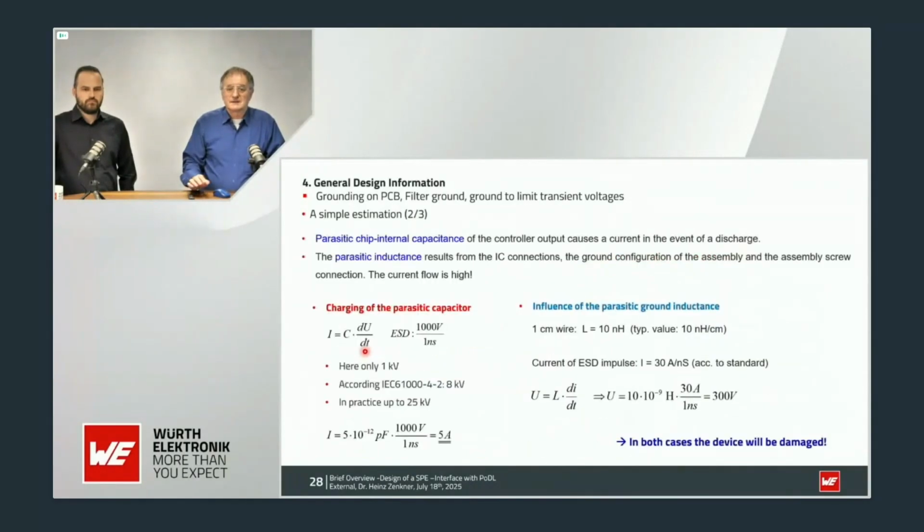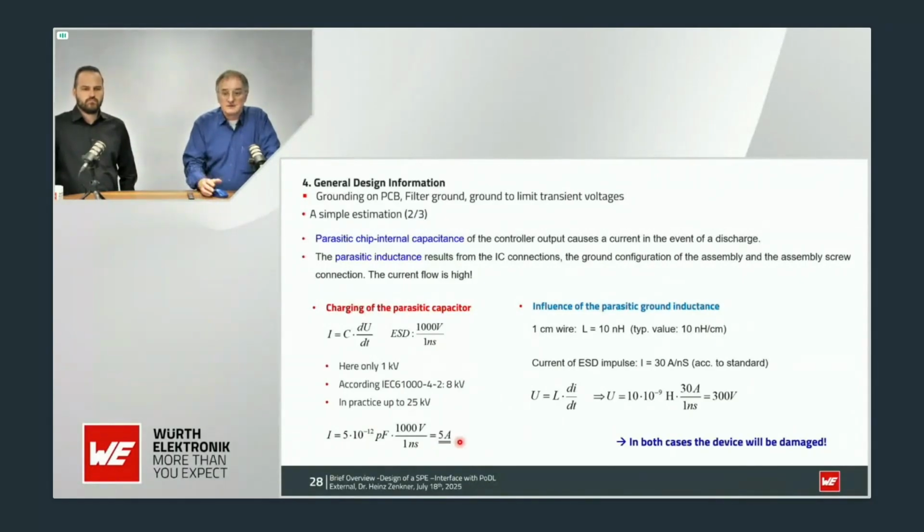Let's look at the next page. Only 1 kilovolt of voltage difference, with a rise time of 1 nanosecond, so a typical ESD discharge, gives you, with this 5 picofarad parasitic capacitance, which is the output capacitance of this device, a charge or discharge current of 5 amps already inside this device, which is too much.